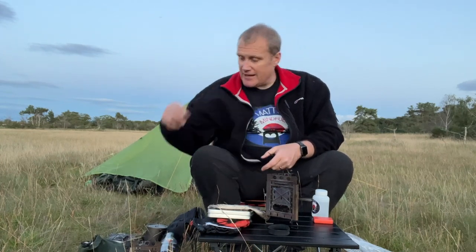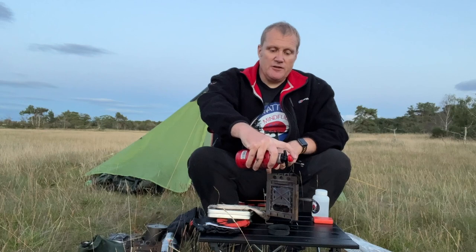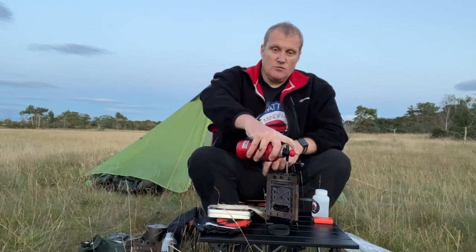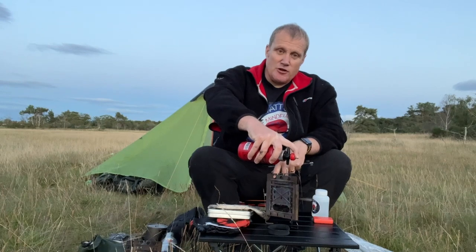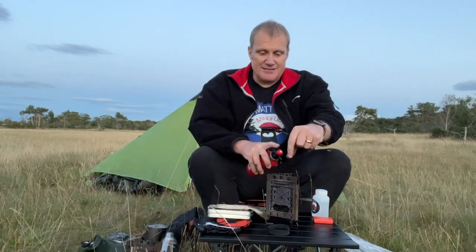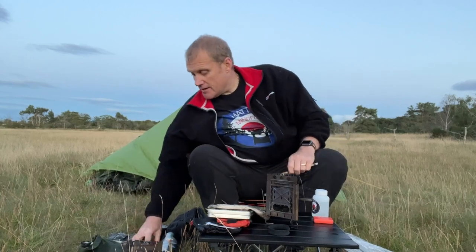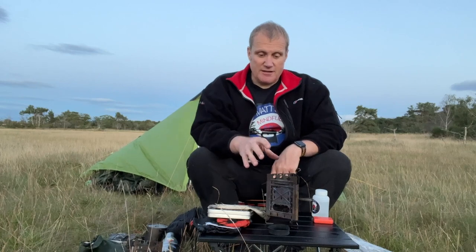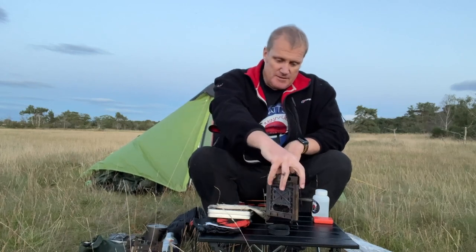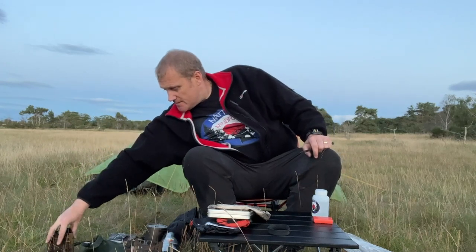So then to fill that, I tend to fill it up when it's in position, because it's a little bit fiddly and it's an open cup. So to fill it up and then slide it in is sometimes a little tiny bit tricky. But yeah, so that's the Firebox Freestyle. So I like that too. Put that to one side until I start to heat some water up.